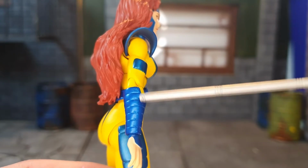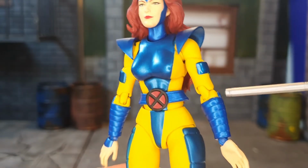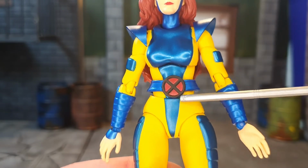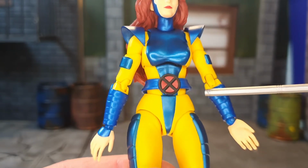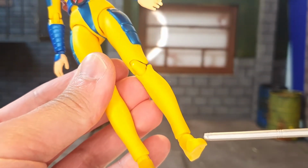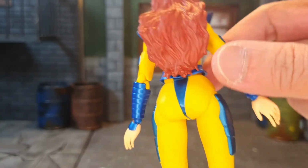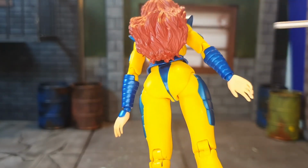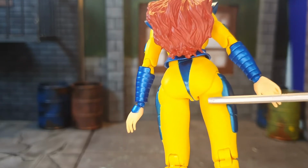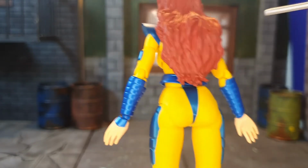These are all sculpted as well, all metallic blue in color, and she has a loose belt which sits high. This is just correct in terms of comic book art anyway. In terms of her costume on the back, you can see the metallic blue continue, and in terms of her backside, it's a little bit comic book accurate in a way.